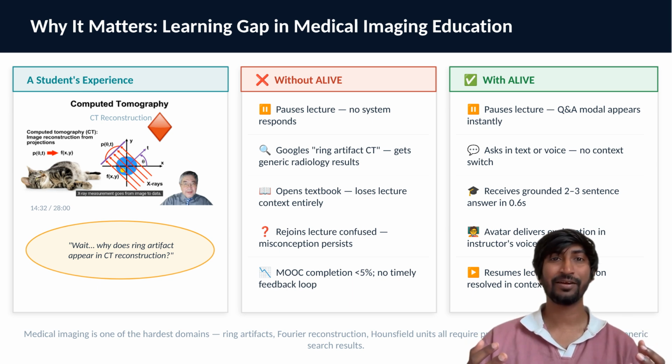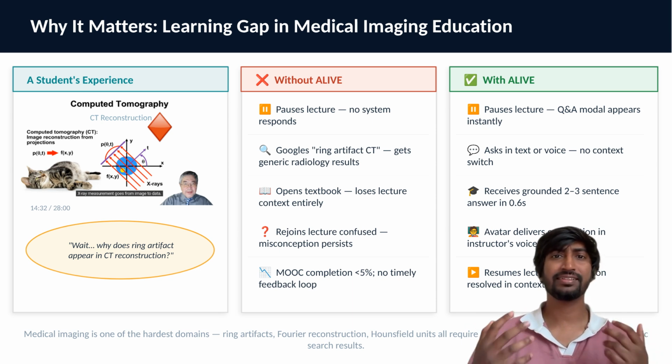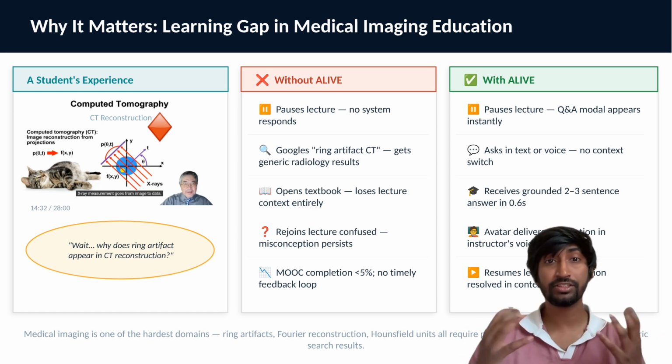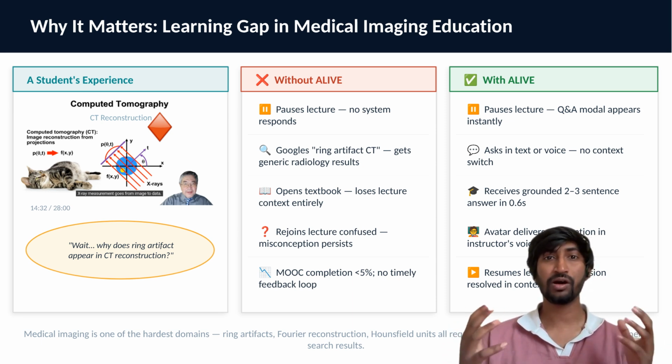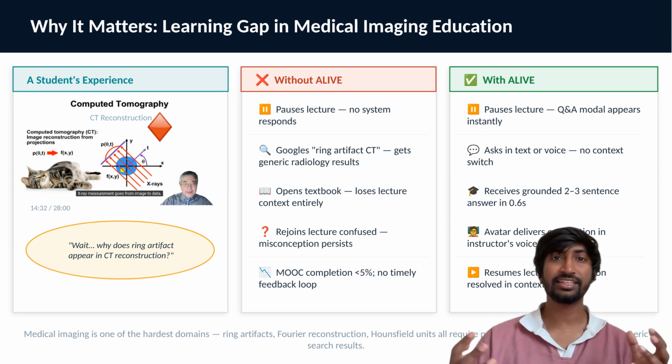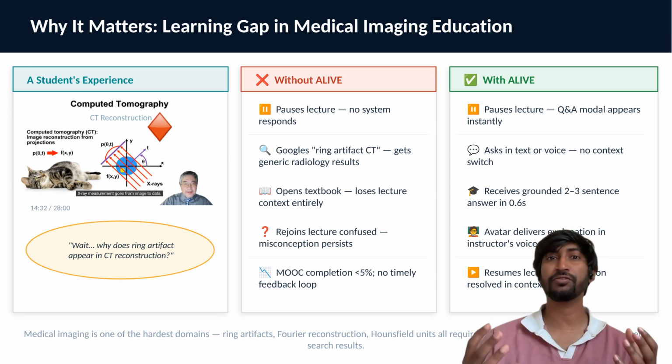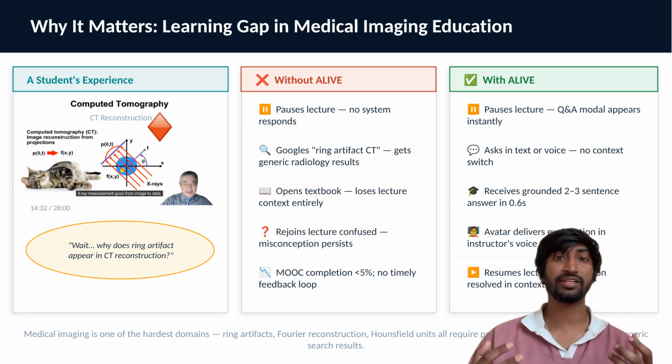With ALIVE, the student can pause the lecture and ask the question immediately. The system uses the lecture context and pause timestamp to retrieve relevant material and generate a short, grounded answer. The key benefit is that the student stays inside the lecture environment. The confusion can be addressed immediately while the learning moment is still active.